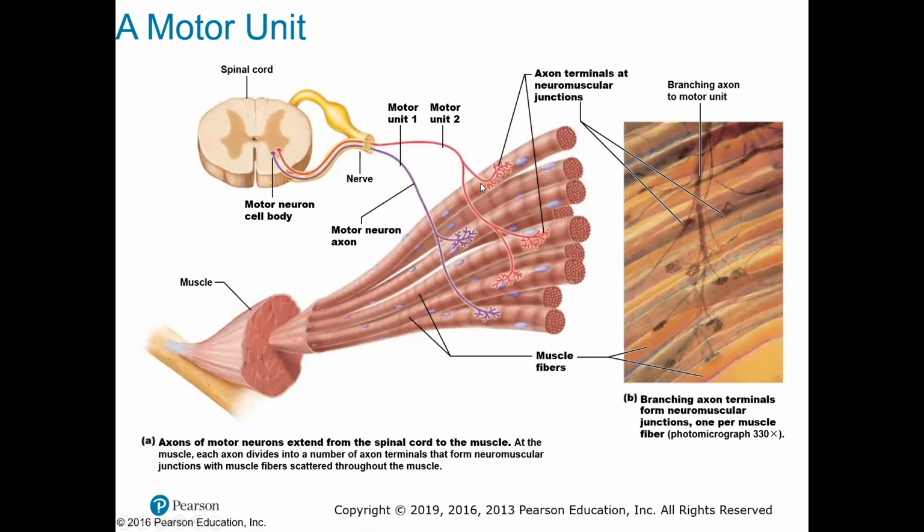Each connection for this is motor unit 2. It connects to these 3 muscle cells. Here's motor unit 1. It connects to these 2 muscle cells. That's a motor unit. It could be connecting to 300, or it could be connecting to 3 or 4 like you see here. And so the axon terminals connect at the neuromuscular junction. That's part of the motor unit. Every cell in the motor unit will contract when stimulated.